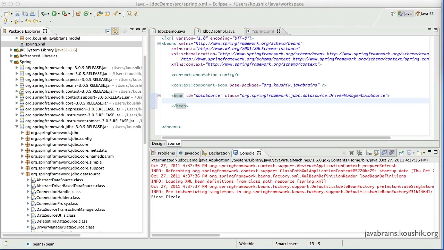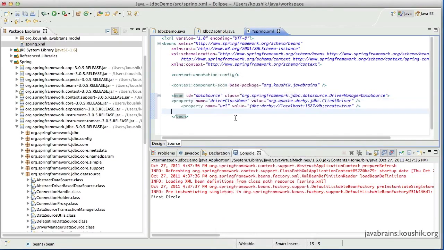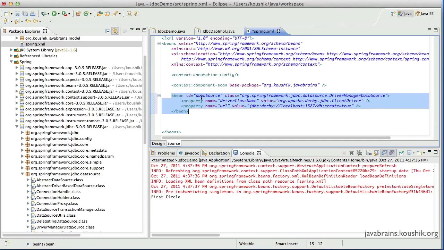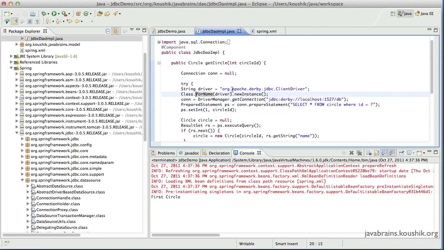Here the configuration happens to be the driver class and the URL itself. So I'll just paste those two here. So I'm adding configuration for what the driver class is and where the database is. So these are the two pieces of information that we need to use. We could also use the user and password if your database requires it. So this is configured just like any other Spring bean. So now that I have this bean here, I can use this in my DAO.